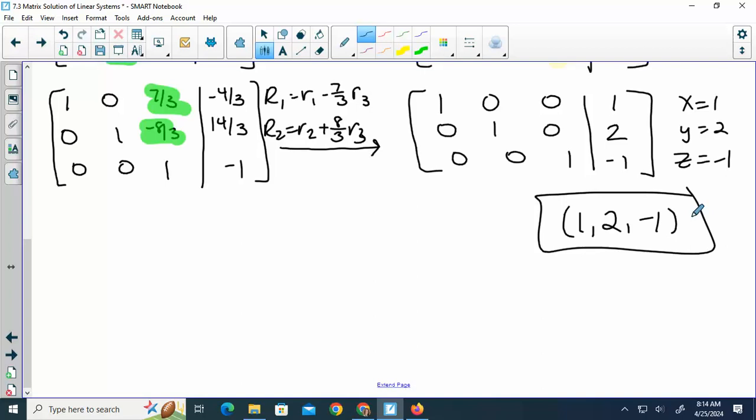Other questions? So it got a little bit longer. We had a couple more steps, but not really that much for adding a third equation. If I added a fourth equation, it would only add a couple more matrices to our solution. Versus if you're trying to do substitution and elimination, we would probably use a whole sheet of paper trying to do 4 equations. So that's where the trade-off really starts to happen, when you have 4 or more. That's when this saves a lot of time versus elimination.